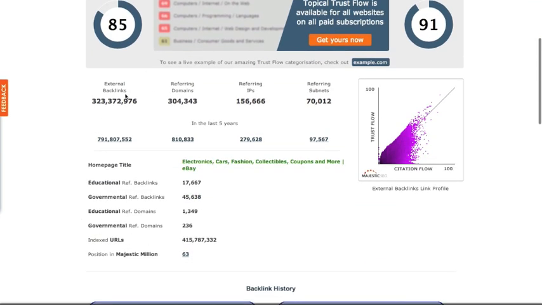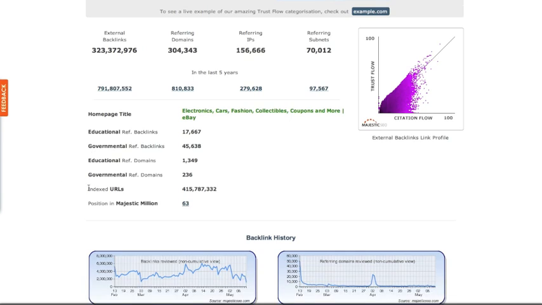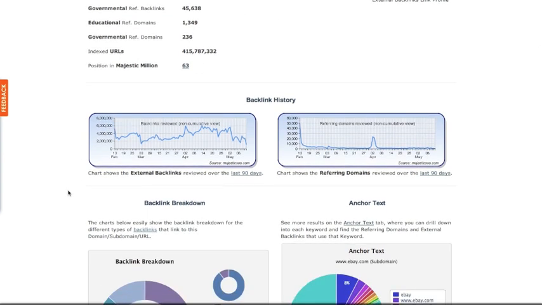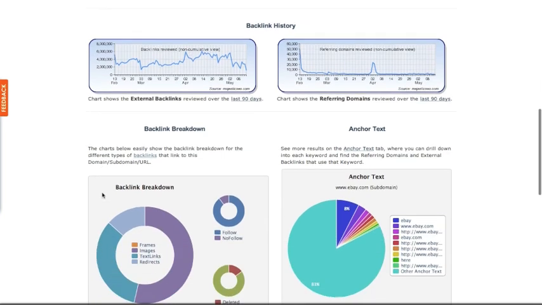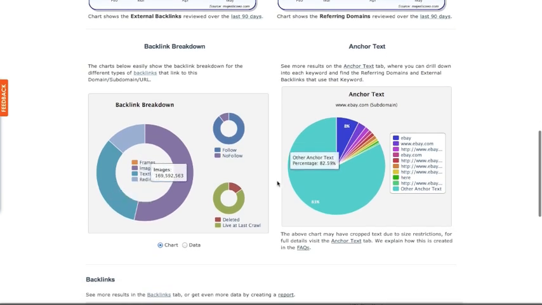Below this information, we also have the number of .edu and .gov links, which is the educational and government links, which are actually the most valuable. So you do want to look into that as well. Then below that, it shows graphs of links received on a weekly basis, so you can sort of figure out when your peak time was in the past. And it gives you a pie chart below that for the type of backlinks your site gets and the anchor text, so you know keywords that you got the links for.